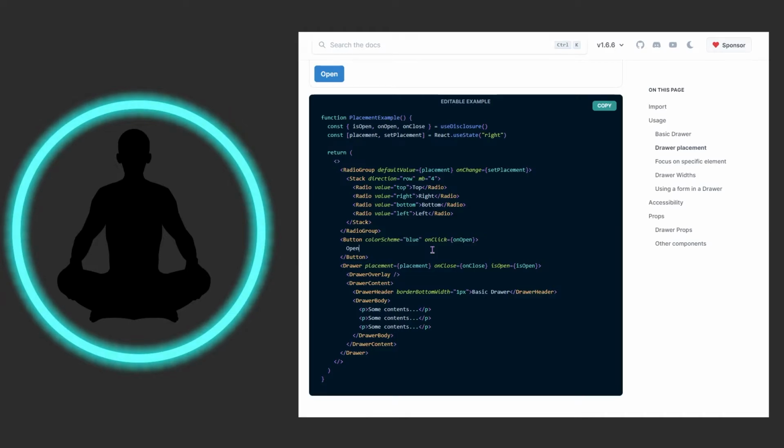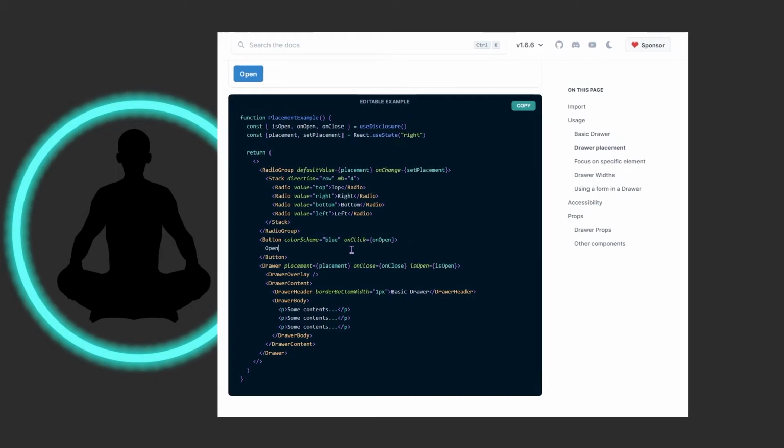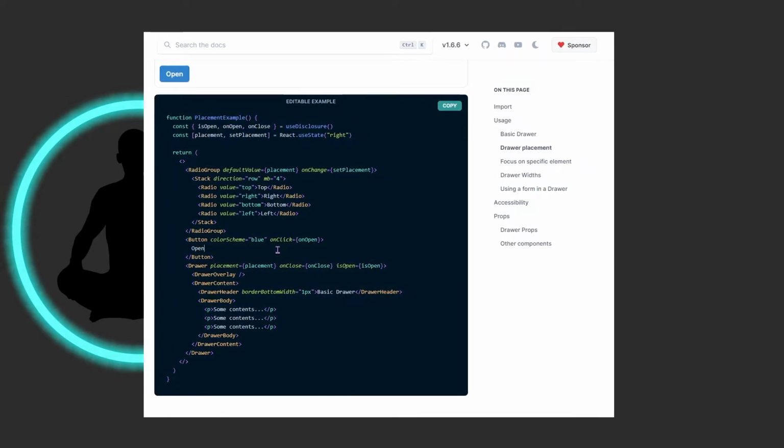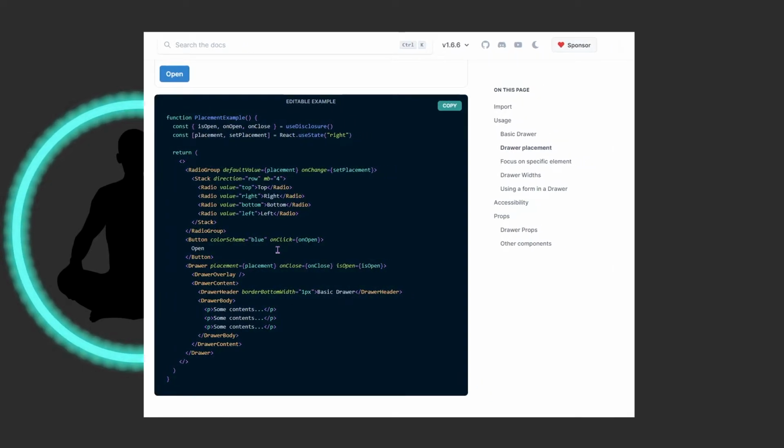And maybe you want, I don't know why you would, but maybe you want certain things to appear from the right, and maybe certain things to appear from the bottom. Maybe you want info stuff to appear from the bottom, and from your right or left side of the page, you want more profile, app, navigation, functionality kind of stuff. So you can split it up, just be smart about it, because you don't want your user to have a whack-a-mole of what side of the screen is going to come down next.